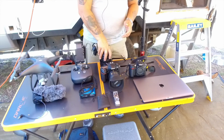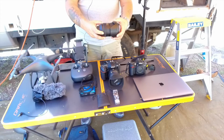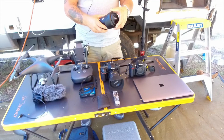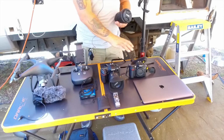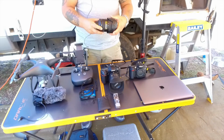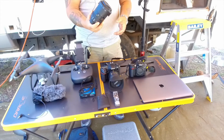The next lens I have in my bag of tricks is this, which is another DX format camera lens. It's the 18-300 f3.5 to 5.6 GED. It's a DX lens, as I said, so it's specifically designed to work with crop sensor cameras. It's another very high quality lens. It's not a kit lens. They don't package this in the cameras as a kit unless you specify it. You might get a bit of discount if you do. But it's a very, very good quality lens.